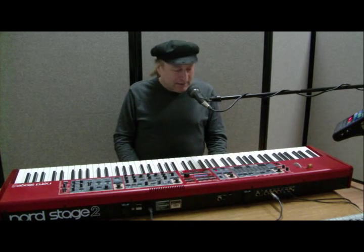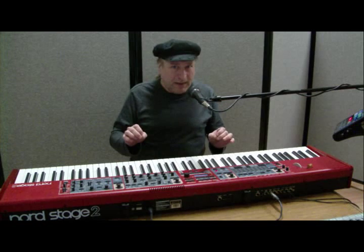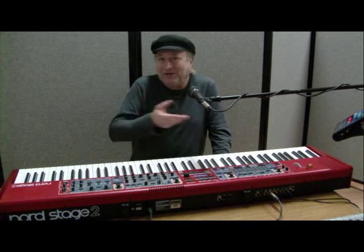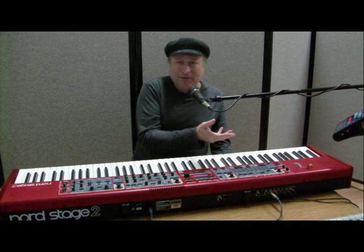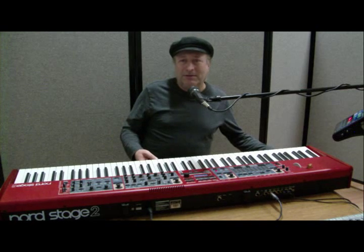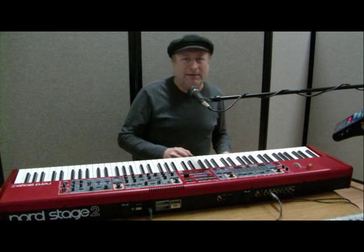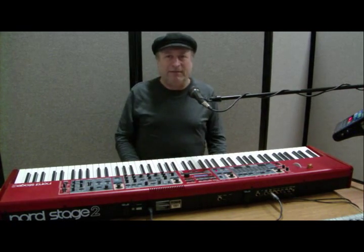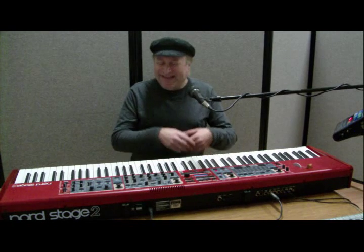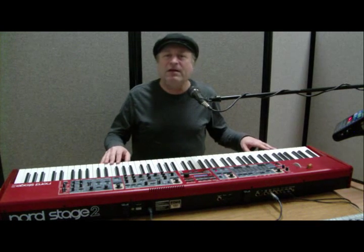Now, as a pianist, and let's turn the clock back before we had digital pianos, all you had were the real thing, real pianos. So if you played on one piano, it follows that you should be able to play on any other piano, just like driving a car. You're driving your car. Now you get into a friend's car or somebody else's car, and yeah, you can drive it, but it feels different. The steering is different. The brakes are different. The pickup is different. Everything's different. But it's all the same at the same time. Same thing with the piano. Everything's different, yet all the same. And again, it all boils down to action. What does it feel like?